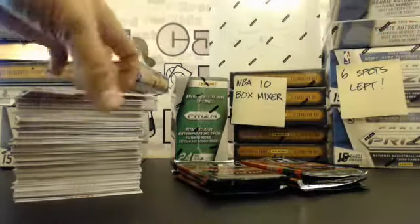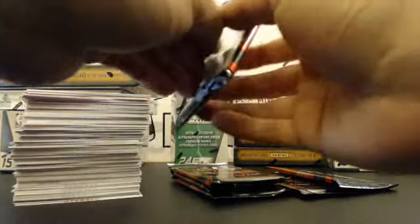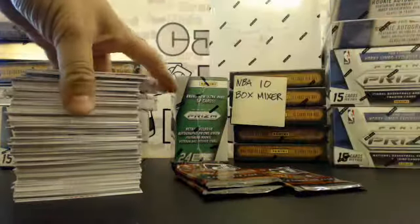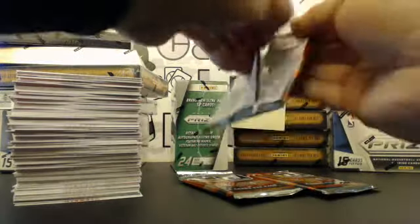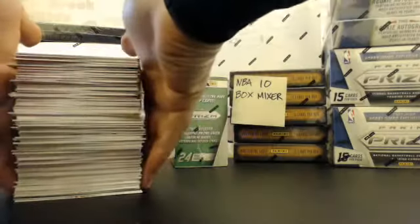Two left? Only two spots left in the 10 box mixer, guys. I'm gonna break it after this one. Who bought the four? Oh. Welcome, Hunnick. Two spots left in the 10 box mixer. Grab them while they're hot. And why? You're talking about the four box mixer? I think he's talking about the four box mixer. Four box mixers. There's four spots left, I believe. And we'll do that one after the ten box. All right, here we go. Down and rest, guys. Good luck.